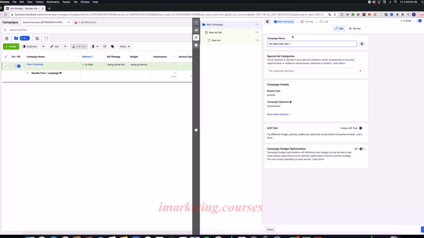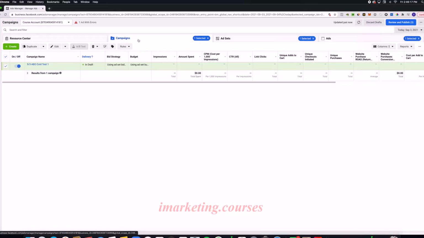CBO and ABO, they're both out. Basically, when I say CBO, I mean campaign budget optimization. Picture campaigns, ad sets, and ads as folders. Let me exit out of this. The campaign is a folder that is the overall objective of your individual ads. When you're running ads, you need to tell Facebook, hey, we need conversions. We're going for conversions. And then from conversions, you can set up stuff in ad sets, where it's like, hey, we want add to carts, or initiate checkouts, or purchases.